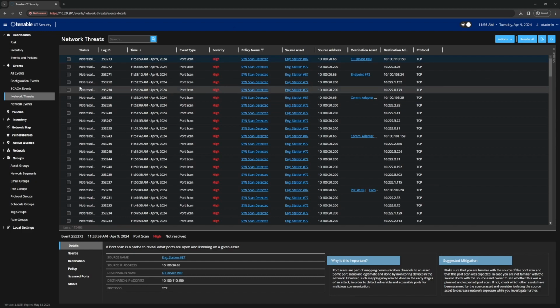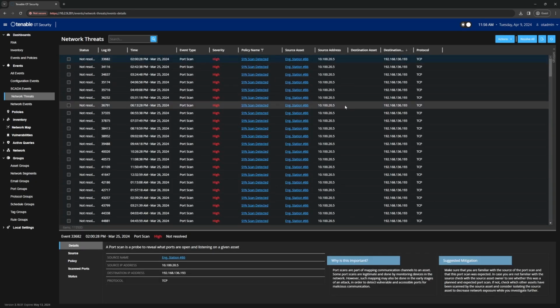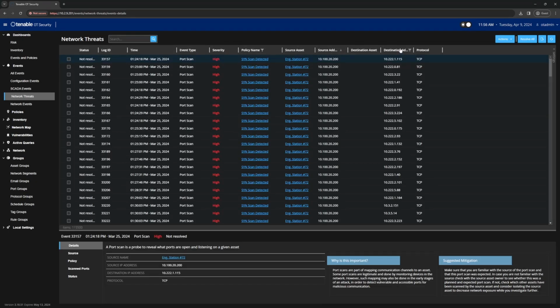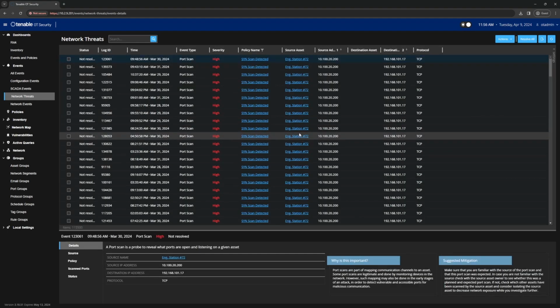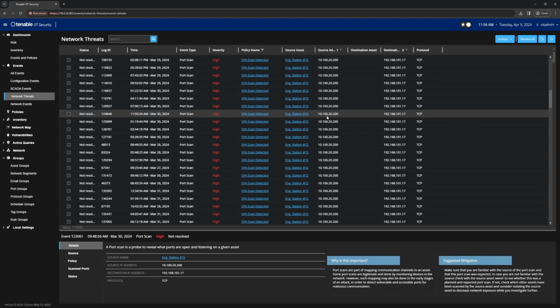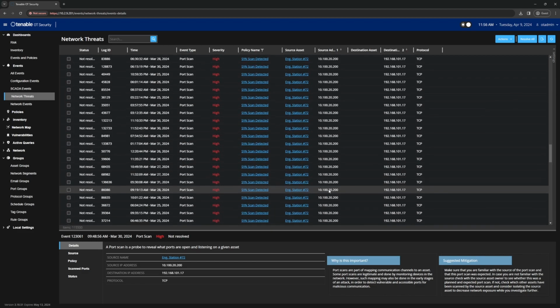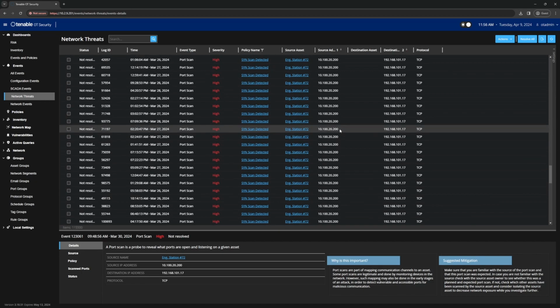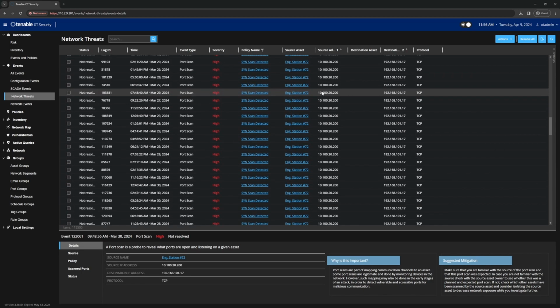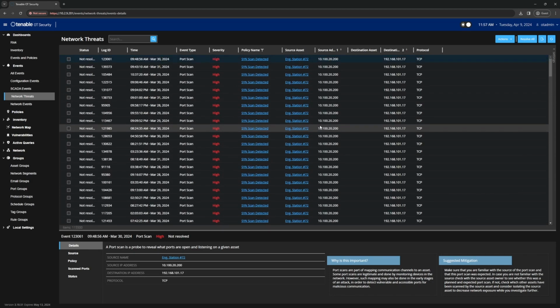The next thing I'm going to do, much like some of my others, is go in and sort by my source address and then my destination address. And what we'll see is we have this same culprit coming up again. It looks like we have our Tenable OT device out there hitting each and every one of these devices, and it looks like it's a common target as well. But if you look, there are like 115,000 events here. So what I want to do is look at this source address.